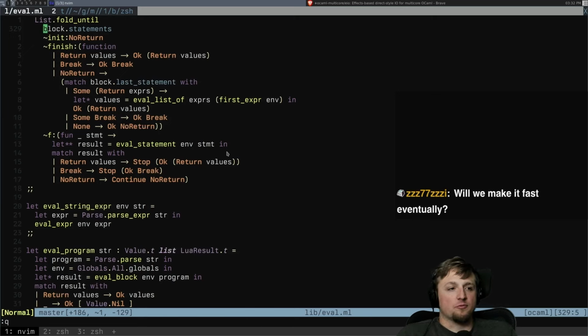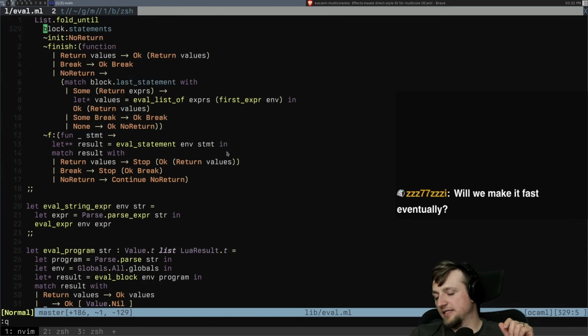So we have a problem. Will we make it fast eventually? I'm not sure. Likely what we would do instead is we would try and build a bytecode interpreter for it, or some similar idea like that.